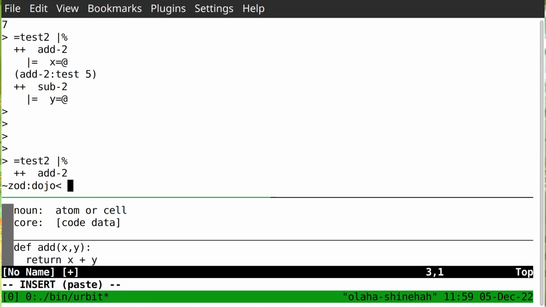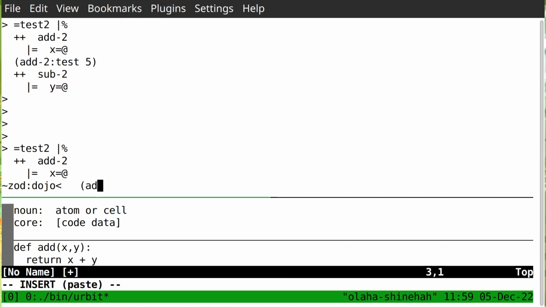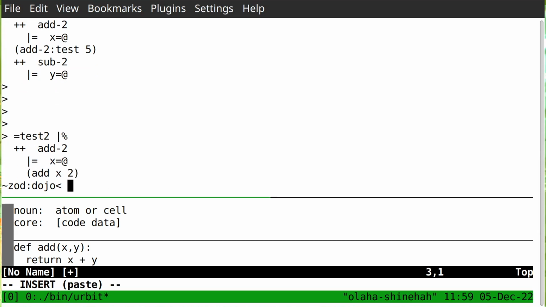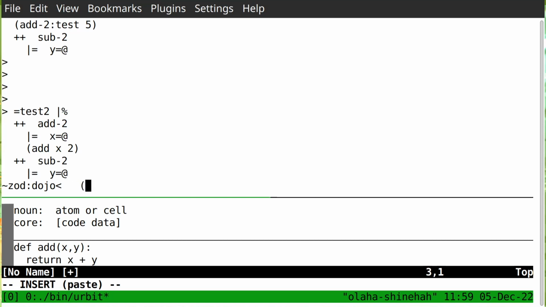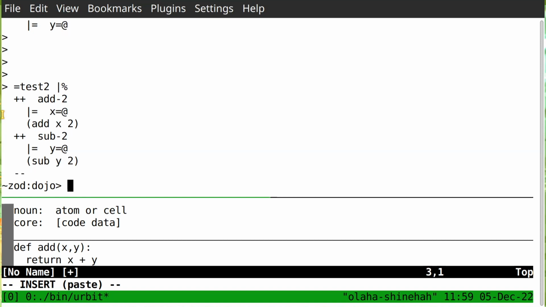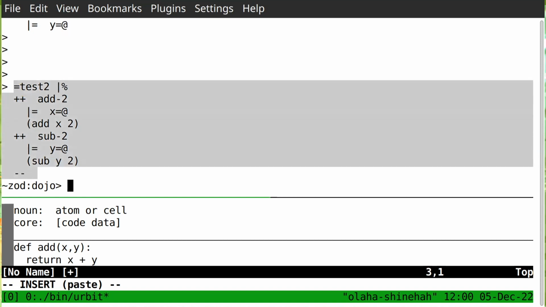And what I did wrong was because I was arrow keying back up, I grabbed the wrong thing. All right, so I want to add x2. I'm going to add a new function here. Y equals pat and sub y2. Right, and then the double dash indicates that I've reached the end of that there. So let me give you this code as well.